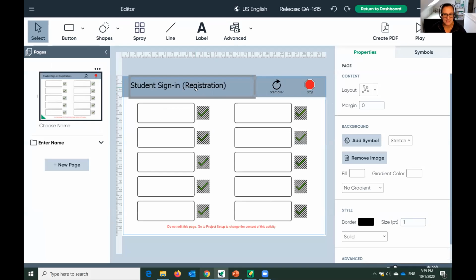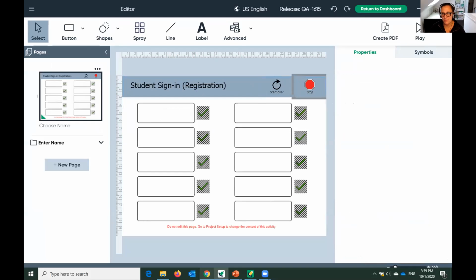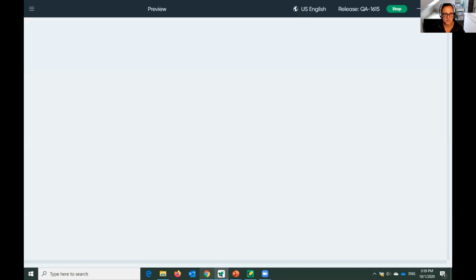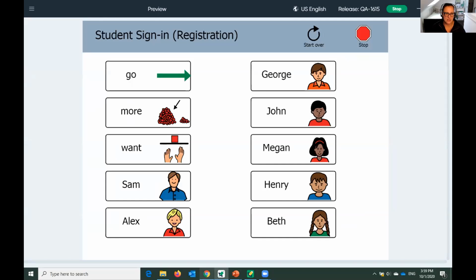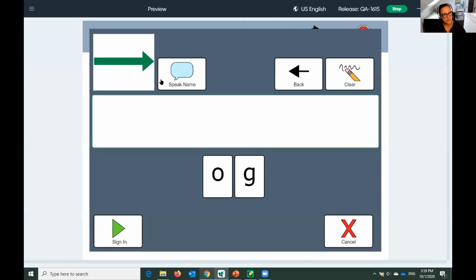I can, of course, edit what's on the face of it, like you've seen me edit things before, but I'm not going to do that just because of time right now. I want to show you the end result. So now when I go in and I click on go, spell the core words. So now it's asking me to spell the core word. I'm not getting a prompt like I did with the Sally example because I changed that.